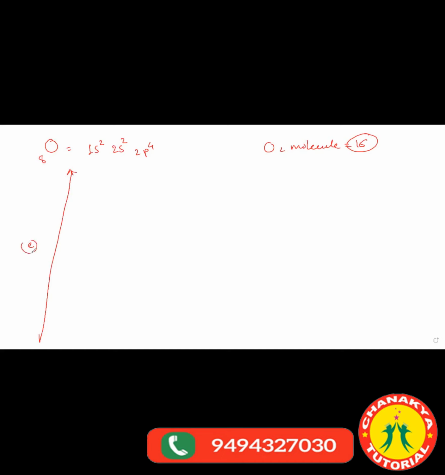Only the change is what? We have to swap 2 orbitals. I'll let you know how. This would be your 1s. 1s orbital, atomic orbital. It will form a molecular orbital over here. This is also 1s. Then 2s, it will also form a molecular orbital over here. And here 2p, it gets segregated in the same way.